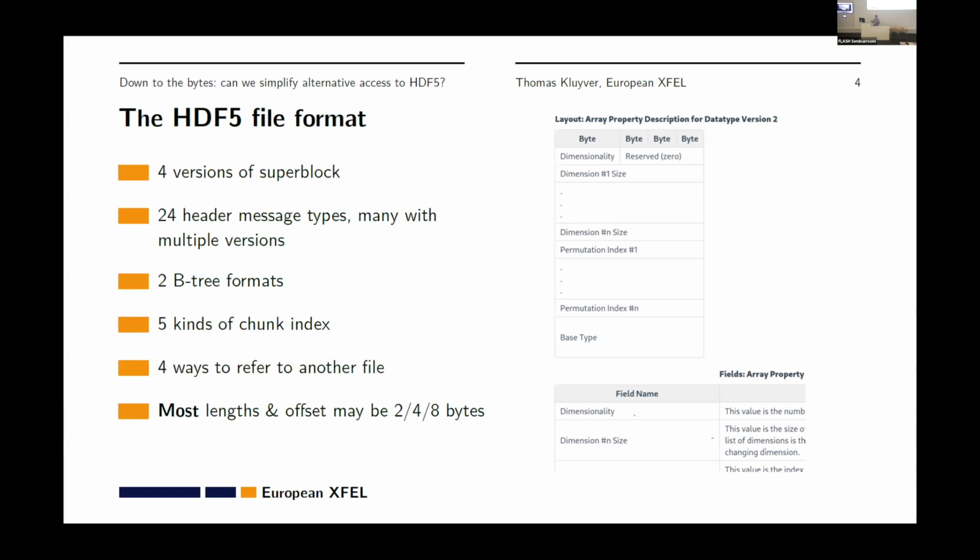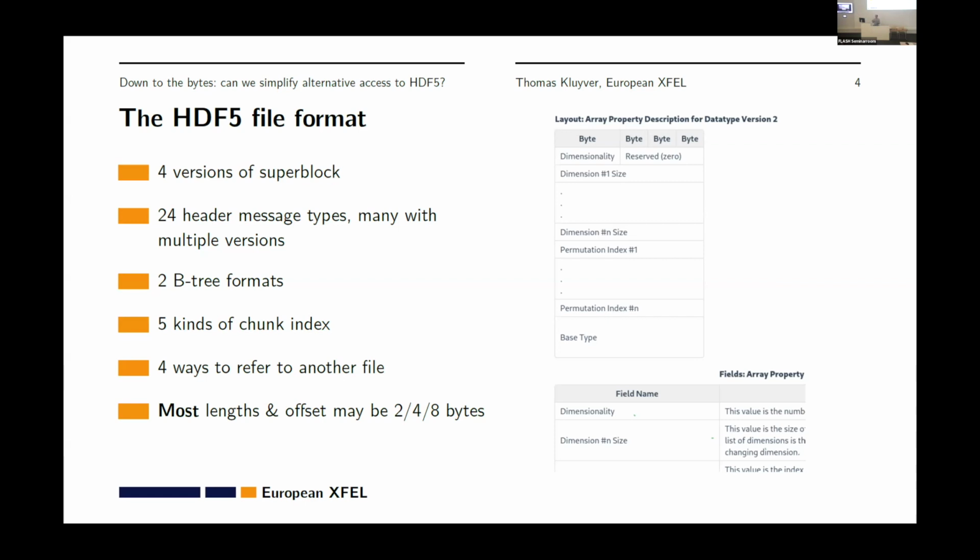I don't know how many of you have looked at the HDF5 format document, but I have spent quite a while looking at it, and just to give you an idea of what I mean by complexity, there are 4 versions of the superblock, which is the header at the start of an HDF5 file. There are 24 header message types. Many of those have their own versions.